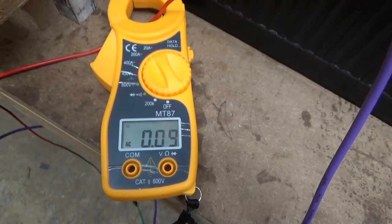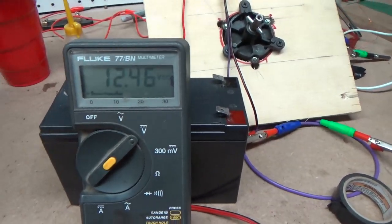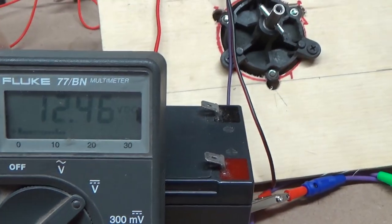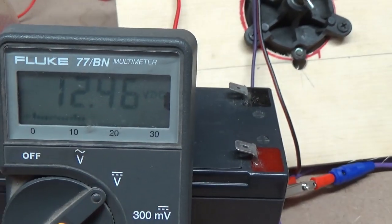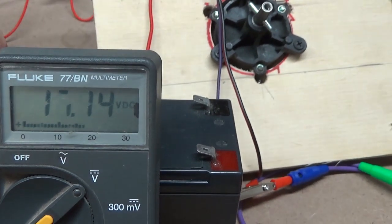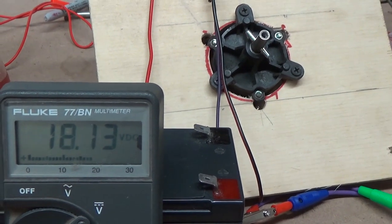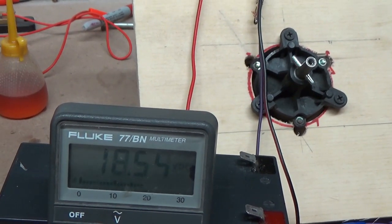Now, let's get a measurement of the output voltage. And you'll notice this will rise very quick, but I want to show you what it's sitting at on a load. So if you look at the very first figure, it comes up. So I've taken the load off. You can probably hear the unit speeding up in the background there. Now let's put the load back on.